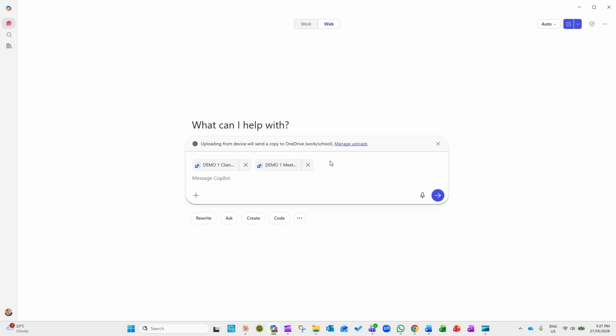So it's different sources, it could be different file types, but none of it's organized. So I'm going to get Copilot to do that organizing for me. Then I'm going to put my prompt in. Because you don't need to see me typing, I'm just going to copy and paste it.